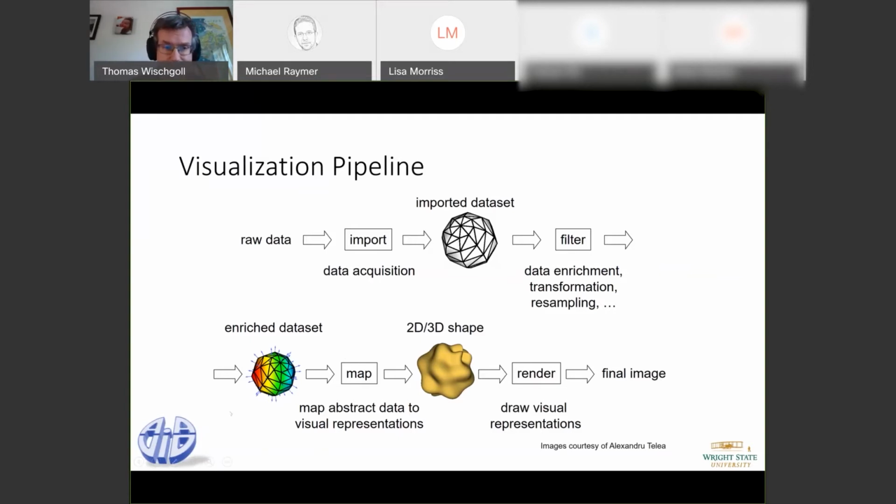So that then, of course, gets us this enriched data set, which is still similar to what we had originally, this polygonal structure, the bunch of triangles that represents the geometry. But you can see already that we calculated an additional entity that represented just the color, just to visualize the data set at this step. And I'm not sure with the compression going on if you can see these little blue arrows all around. That's also computed in this data enrichment step, which in this case is the so-called normal vector. So essentially a bunch of vectors that are orthogonal to, in this case, the outside surface of our data set.